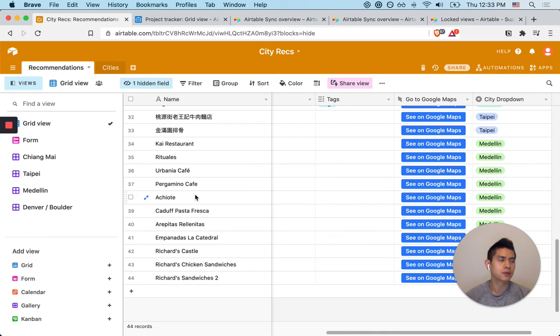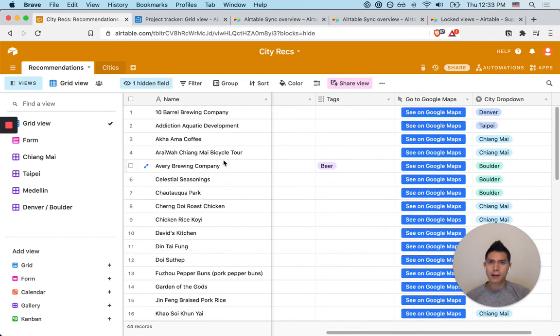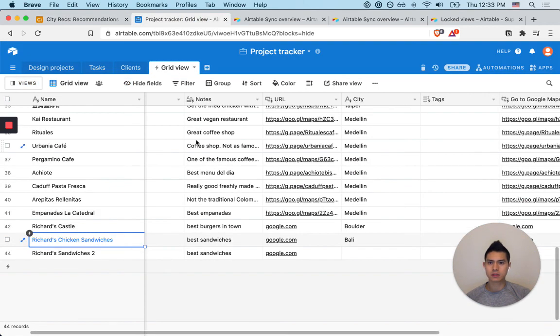And I think I do. There were some cases where I am duplicating data across bases, which obviously isn't the best thing because those can fall out of sync really easily. Since both bases have edit access to that data, you can basically have a copy and they can diverge pretty easily. So this adds a lot of functionality to Airtable as well, which I'm curious to see what people end up building. Cool. Anyway, I think that's pretty much the overview of Airtable Sync.